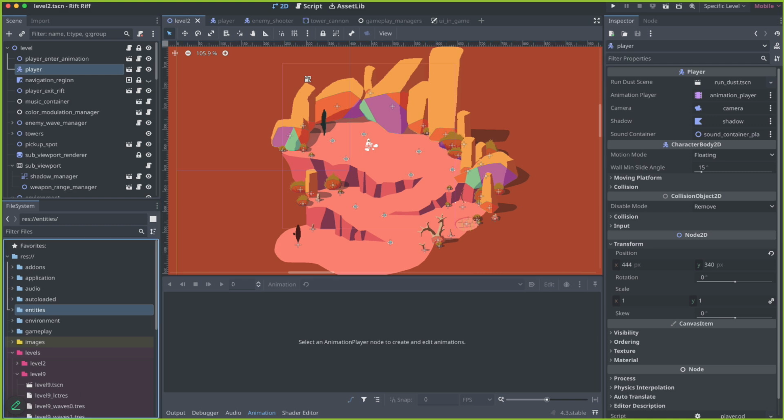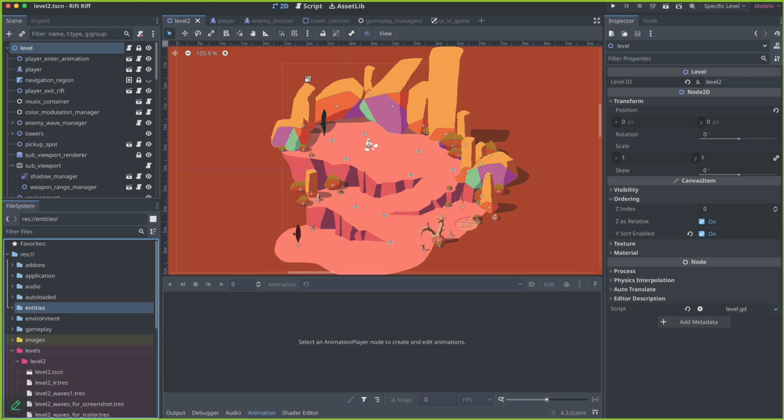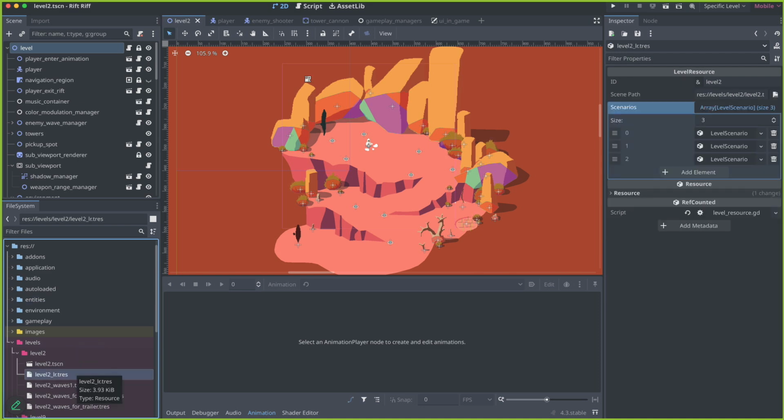So the thing with the packed scene is that it is a resource. Just now we talked about nodes being the backbone of the game objects in the game. Resources are the backbones of all the assets in the game. Among them packed scenes, but also textures, fonts, perhaps what you in Unity would call scriptable objects, but in this case are just custom resources.